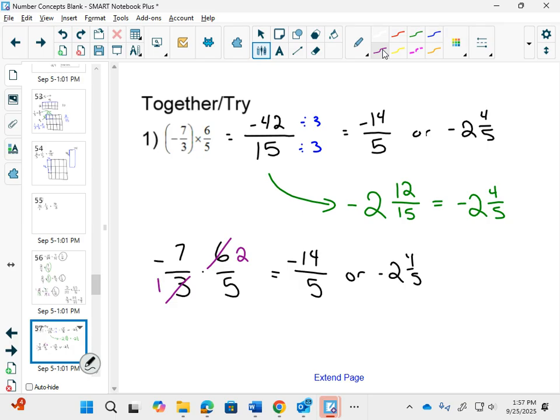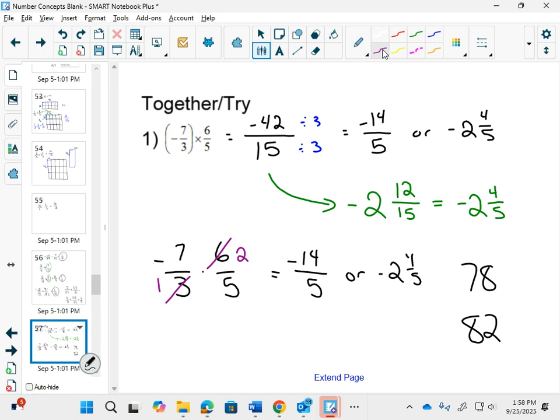Reducing early means you don't have to reduce later. If you're going to have to reduce, you can either do it early or later on. Doing it early means your numbers are smaller. Like, I think 42 divided by 3 is not easy. Anybody know the trick that you can tell a number right away you can divide by 3? Like when I looked at 42, there's a trick saying, I know you can divide by 3. Like 78 you can divide by 3, but you cannot divide 82 by 3. How do I know this?